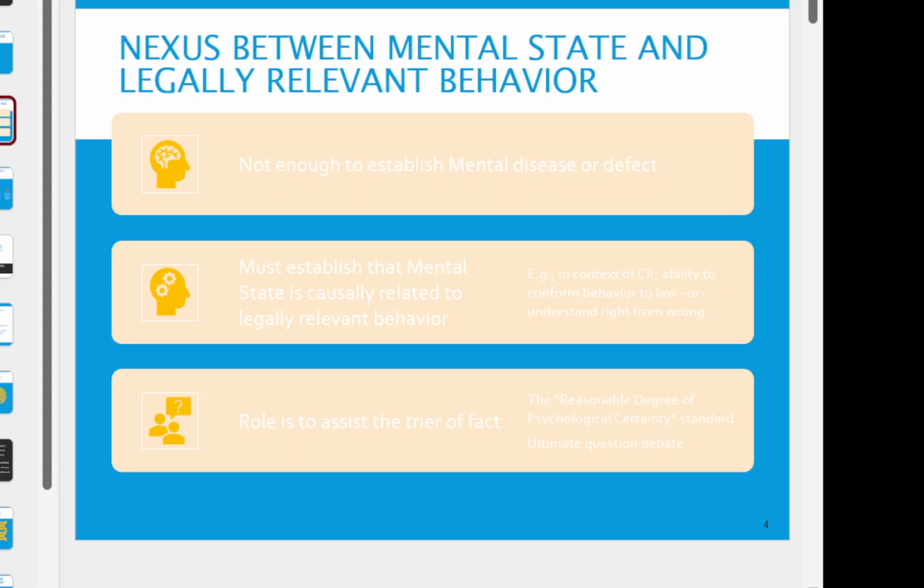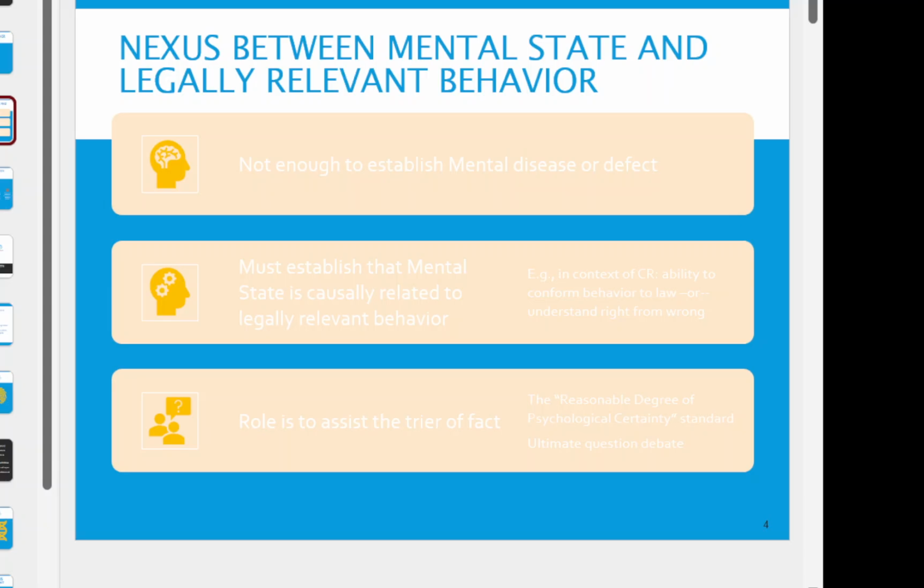First and foremost is criminal responsibility. We're going to talk about that one. So if we're talking about the insanity defense, the nexus is central to determining whether a defendant should be held criminally responsible for their actions. If a mental illness significantly impaired their ability to understand the nature of their actions or to distinguish from right and wrong, this could establish a nexus that supports an insanity defense.